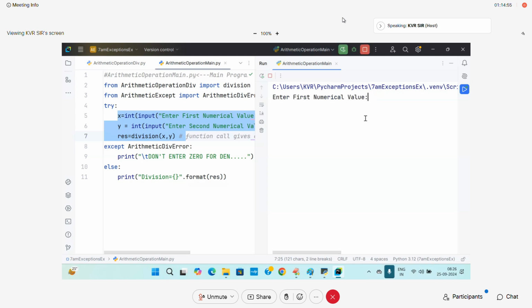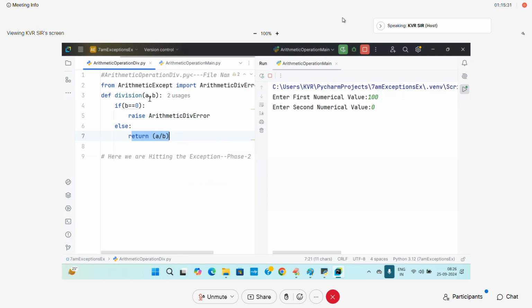Let us run again. Here I am saying 100 and then 0. Who is entering this input? The end user. When I go to an ATM center, some screen is visible to you. That is called the interface for you. You will enter some inputs. Internally, some functions are interacting with it to validate your input: PIN number validation, your amount validation, what currency to be given, and all those things. So 100 and 0, who will enter? The end user. Who will accept it? The main program, sending to which function? The div function. It goes to the div function related module, division.